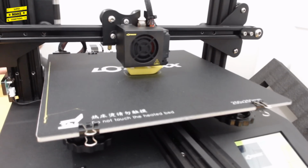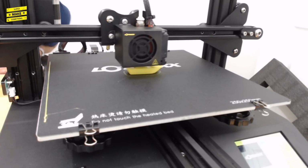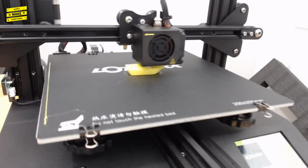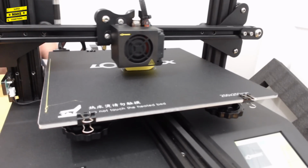Trying to think if there's anything else I can talk about while this Benchy is printing. If you guys have any questions, please let me know in the stream, and I'm happy to answer those. So let me just check on the Benchy status really quickly.